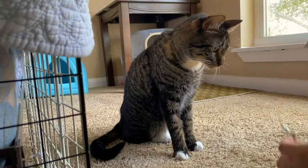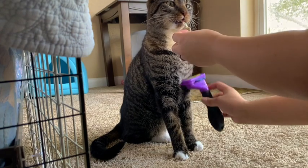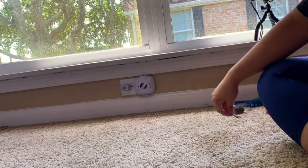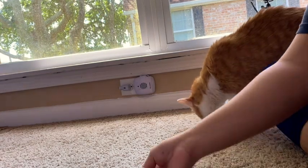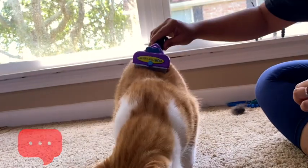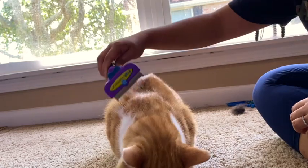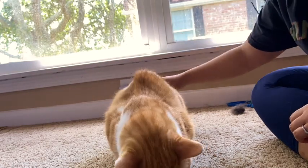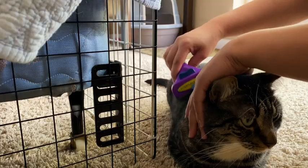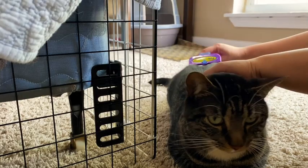To make the experience more fun for Miko and Georgie, I always try to give them treats while or after we brush them, to make it something special that they want to do. We don't need to go overboard and brush them every day — remember, cats are good at brushing their own fur — so we brush them once or twice a week.